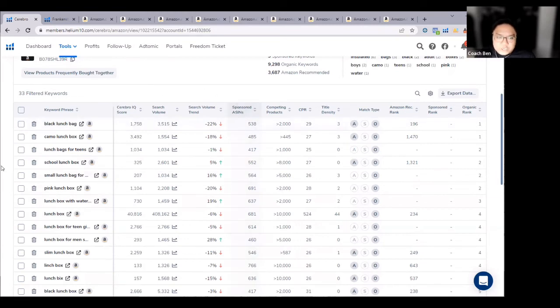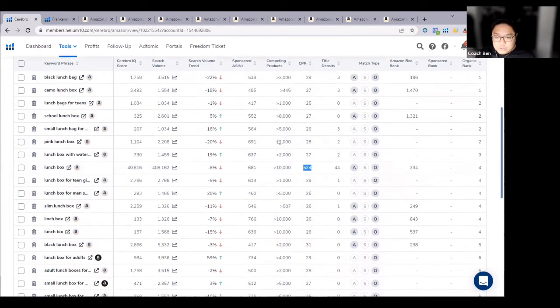So you can choose which keywords you want to attack first. Obviously, I'm not going to run PPC ads using the word lunchbox. It will not even help me, because I won't be able to push my product to the first page where someone searches lunchbox. I won't, because I don't fulfill the so-called CPR, the criteria.